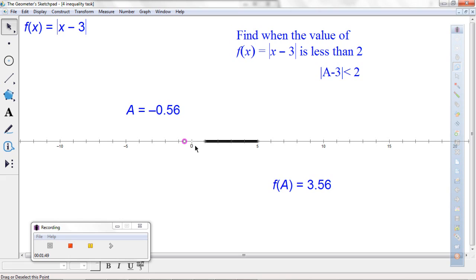Also notice, since this is a less than, the way this particular coloring works is that it's a little bit grayed out here. So you could think of that as that open circle. That would definitely be something you'd want to discuss with students, is that open circle on both sides, since you have a less than and not less than or equal to.